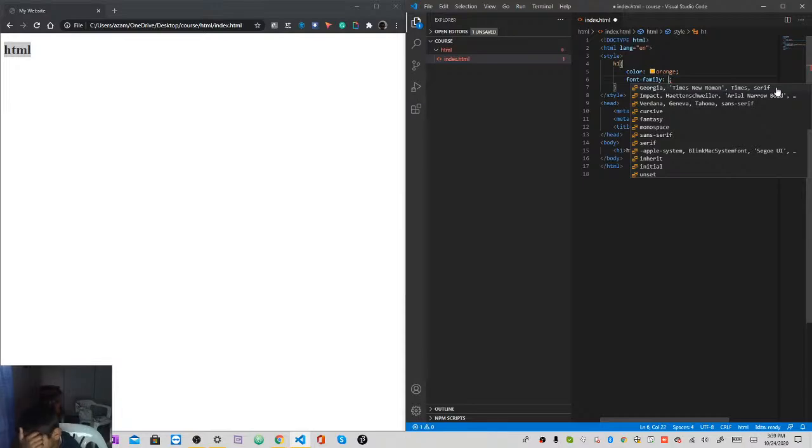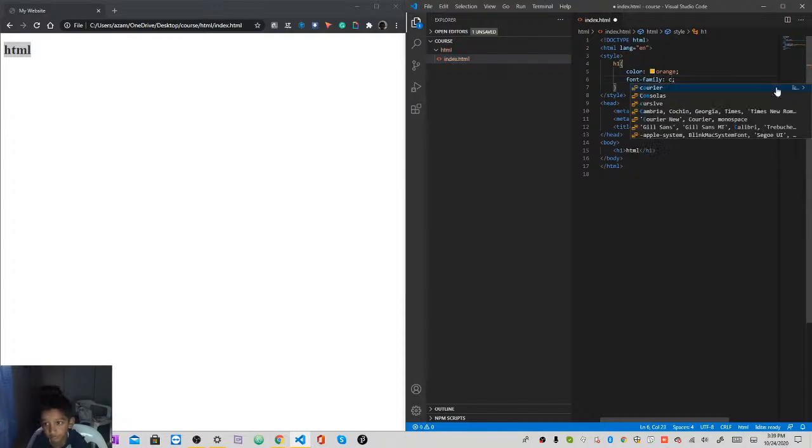What should I set it to? You guys can drop it in the comments below, but for now I'm just gonna set it to cursive. It's not really cursive, but it's kind of like if you would write it with regular handwriting.